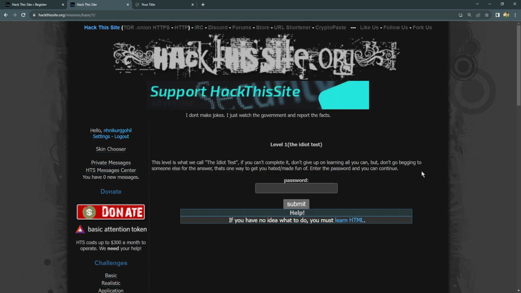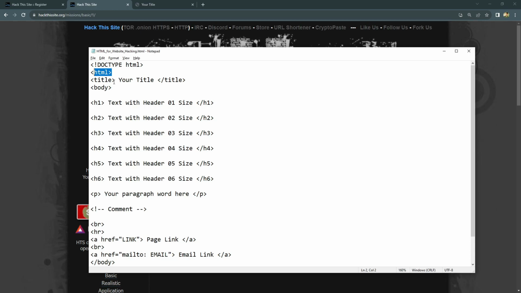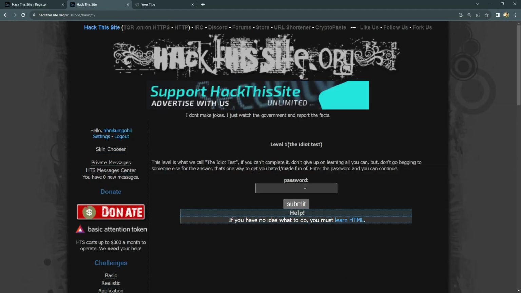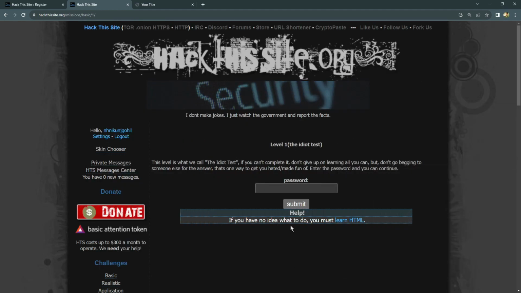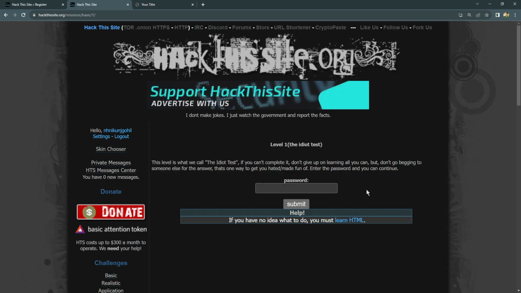And the password is not visible here, so there is more chance that it is in a tag or in a comment. As I told you in this notepad file, whatever is in a tag is not visible, and whatever is a comment is not visible. Whatever normal written text, that is all visible on the website. Okay, so do we find anything here as a password? No. You can do more research and try to read every word one by one, but there is no password. That means the password is in the HTML code. That's why it is giving the hint that you need to learn HTML. You require basic knowledge of HTML.